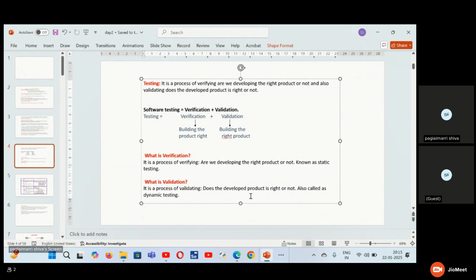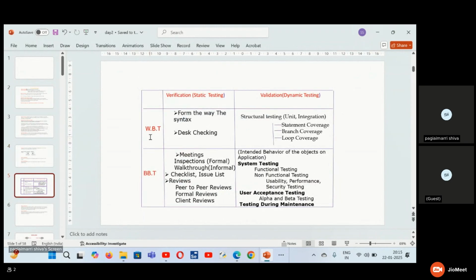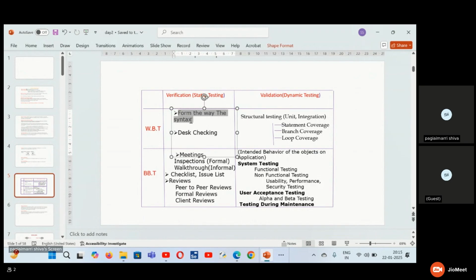See, are we developing the right product or not? That is also called static testing. Is the developed product right or not? Also called dynamic testing. So white box testers verification, white box testers validation, black box testers verification, black box testers validation.